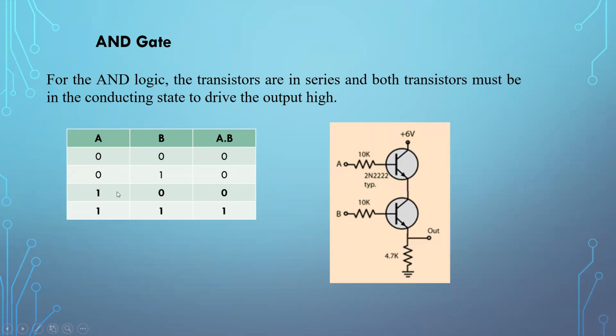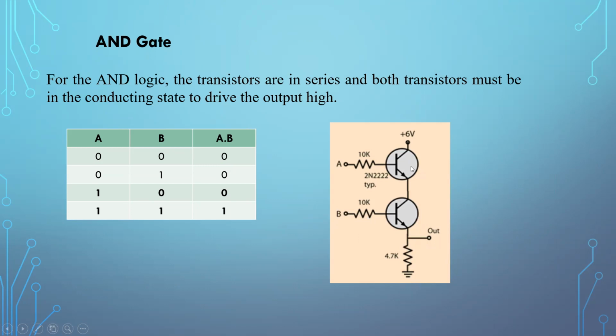Similarly, we can see a third case. If this is 1 and this is 0, again IC cannot flow because the base current is 0, so the transistor is not driven into the active region. Again there will be a negligible emitter current, so the voltage drop will be almost 0. Now if both are 1, the emitter current flows and becomes the collector current for the second transistor. This is also forward biased, so current flows and you get a high output. In this way we can implement an AND gate using two transistors in series.